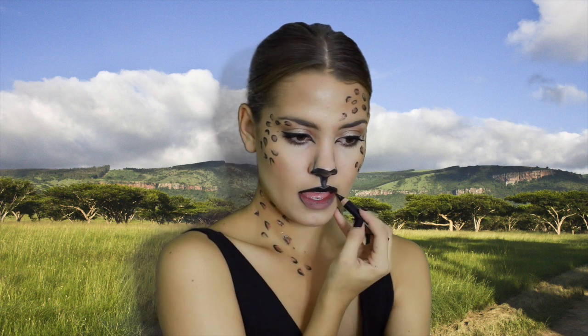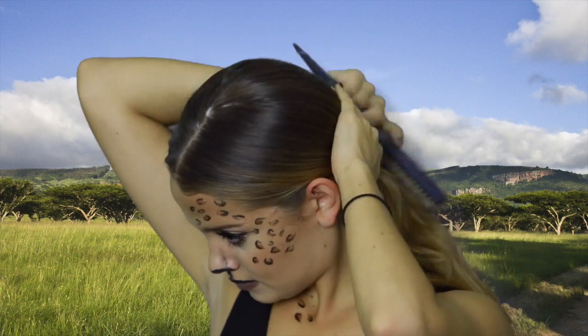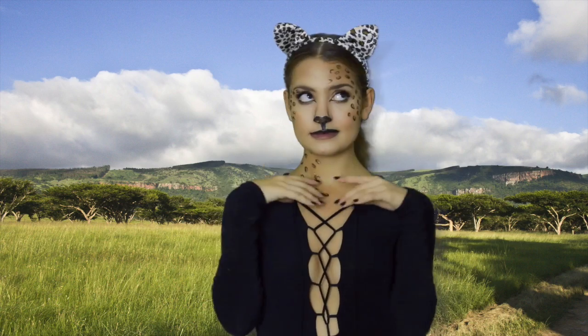For the nose I fill it in with some bronzy gold eyeshadow and blend with my finger for a gradient effect, giving it more dimension. For my bottom lip I outline the outside and blend it in with my finger for a rusty pink color. After that the makeup is complete! For the hair I slicked it back into a low pony and added ears from Target. For the rest of the costume, just wear all black — easy last-minute costume.